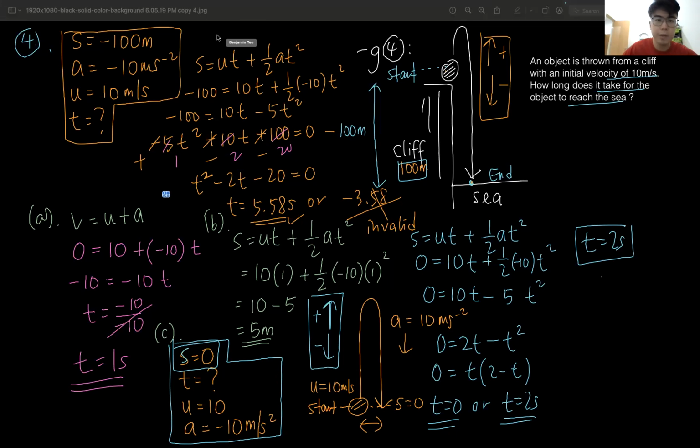Okay, you take down this one, and I will give you some exercises. Okay? So you have to really try it yourself. You have to really practice, because the more you do, the better you will become. You will start to see there's a pattern when doing the equations of motion. When you do more, then you see the pattern is like a repeated pattern. Always they ask for what? The maximum height. They ask for the time. They ask for this one. Okay, but you have to try yourself first. Only then you will pick it up.